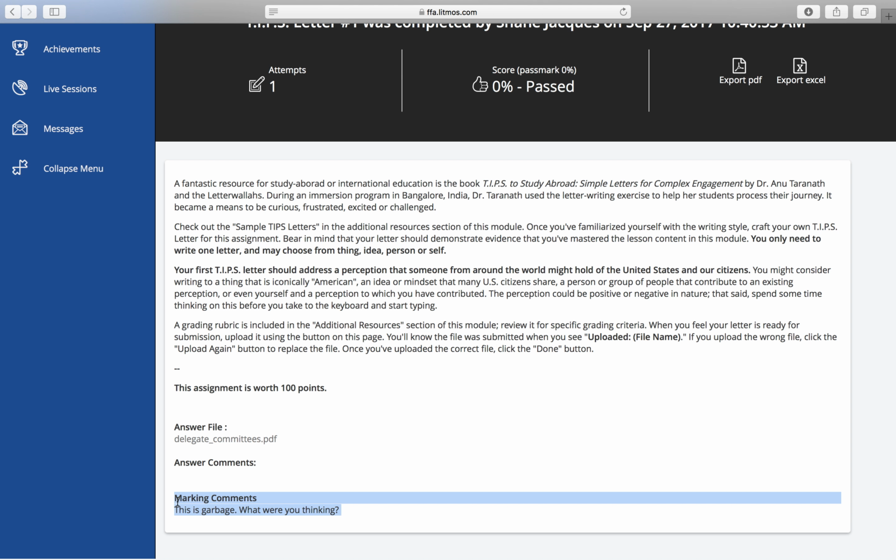Know that for this first week, we're going to give you some really detailed feedback on what you did well and not so well in this first assignment. After this point, we're hoping that you're going to learn from any mistakes and you'll be closer to 100s on every assignment. And so you'll notice that we'll start to really trim back on the amount of feedback that we give you. We'll get right to the point. Instead of giving you lots of feedback, we'll just tell you what to improve. And so you can expect that in the remaining tips letter assignments.